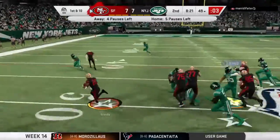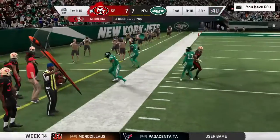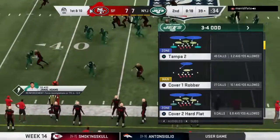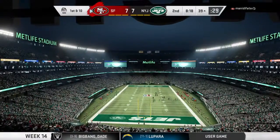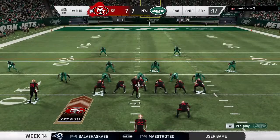On first down, here's Breida. He's got the first down and more inside the 40. He'll get a dozen there, and it's a first down, 49ers. Tremendous blocking by the interior of the offensive line. They didn't just gash him there. They blasted a gaping hole for him to gallop through. I think if he comes back to the huddle, he better be giving them a whole lot of credit and thanking them for that much space to rumble.